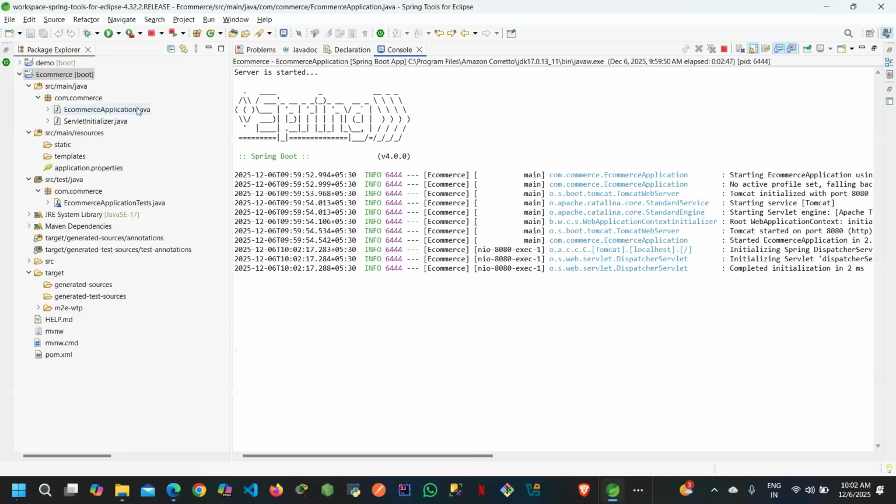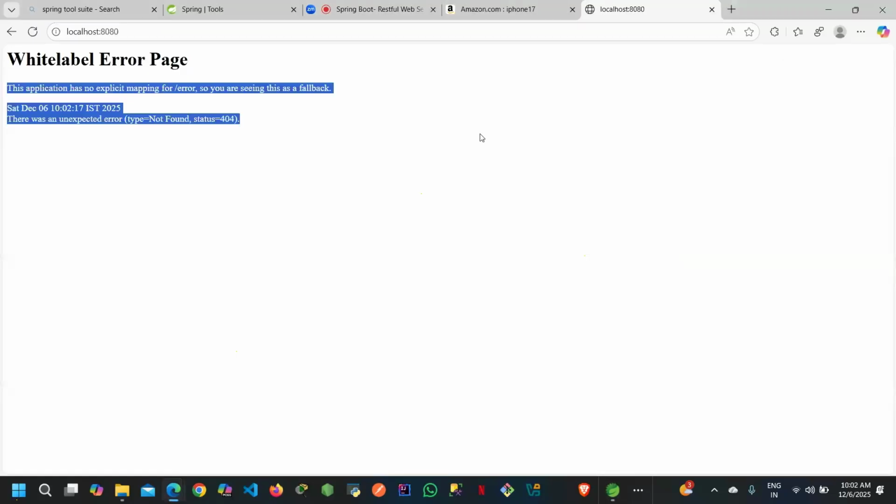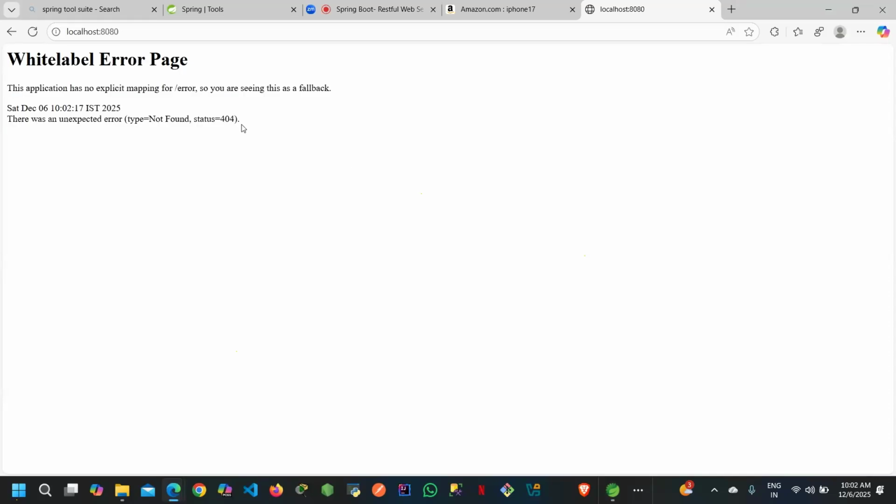From here you can write anything, and those messages will be visible to people on this web browser, guys. Now the localhost is also running, but we don't have any kind of messages. That's why it says not found, the status is 404.